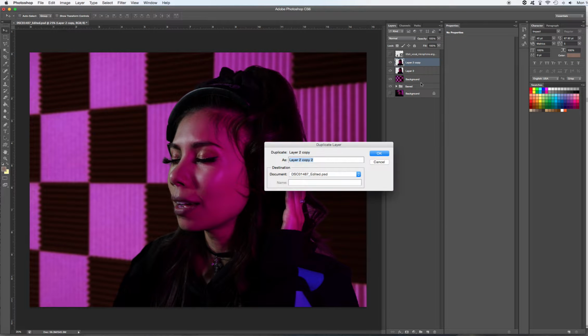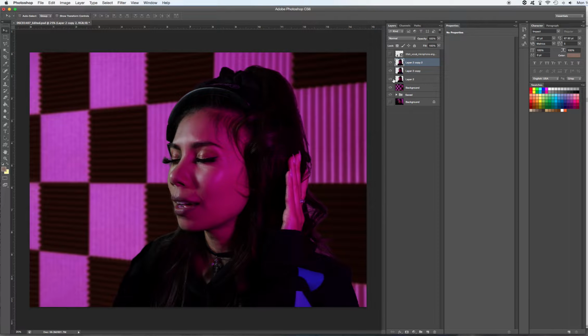Right click, duplicate, right click, duplicate. This bottom one, I'm going to turn off. I don't want to look at that right now. The top one, because the purple side of her face, I had a purple light on her because she loves the color purple. So we're incorporating the color purple into this as much as possible.